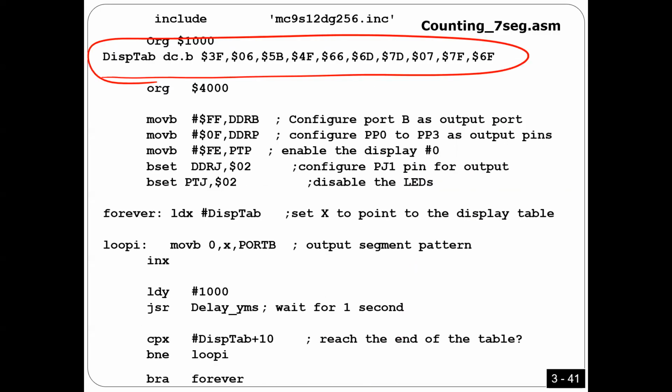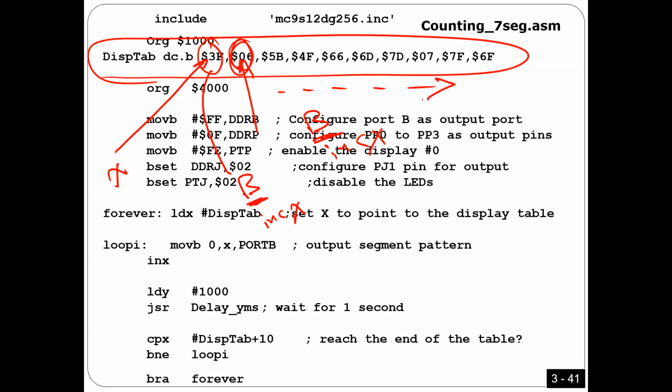The idea is, in the very beginning, X is pointing here. Then I'm going to take the value pointed by X and put it in port B. And then I'm going to increment X to point here. This is one iteration. In iteration number 2, I'm going to repeat the same thing again: take the value pointed by X, send it to port B, and then increment X. I have to keep doing this.